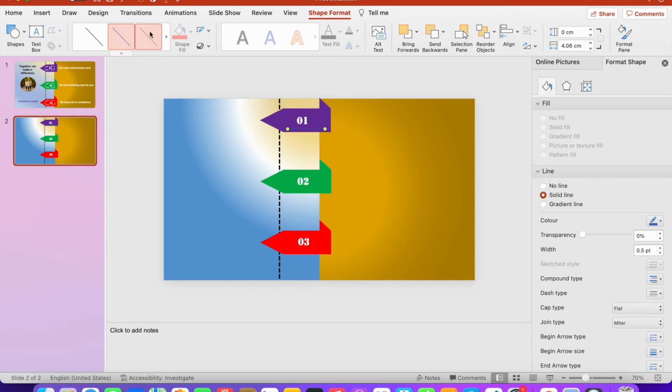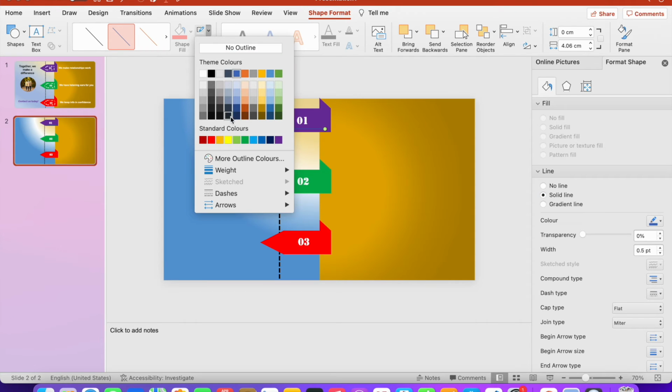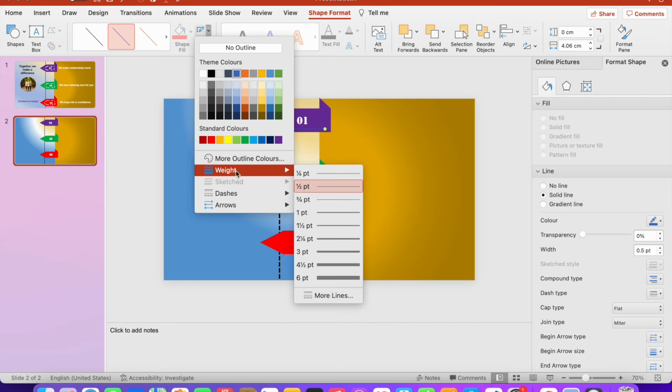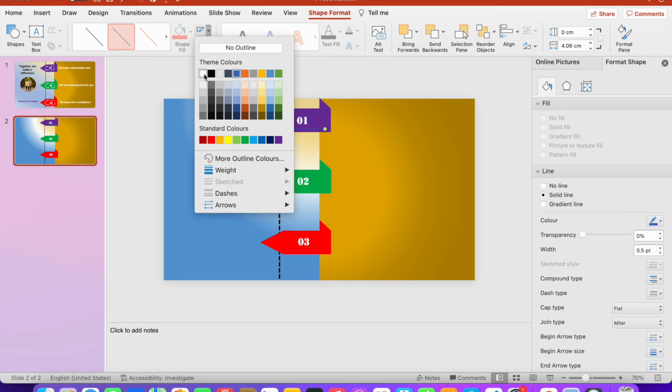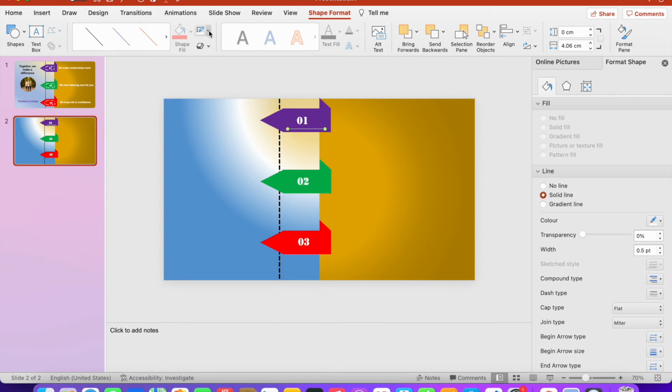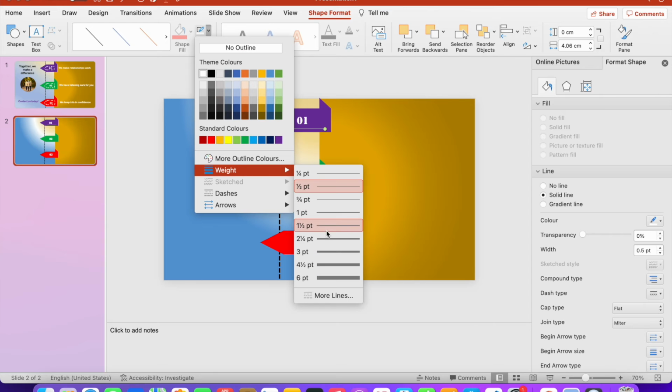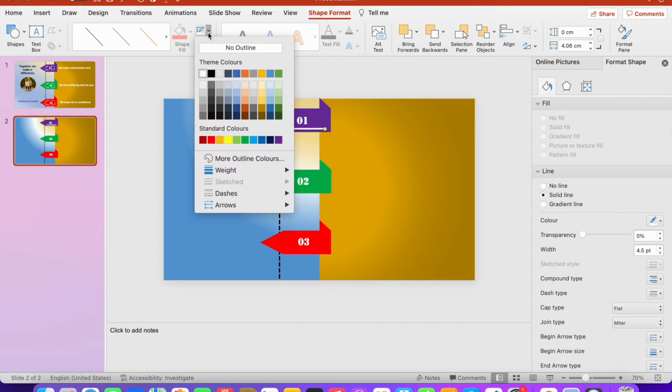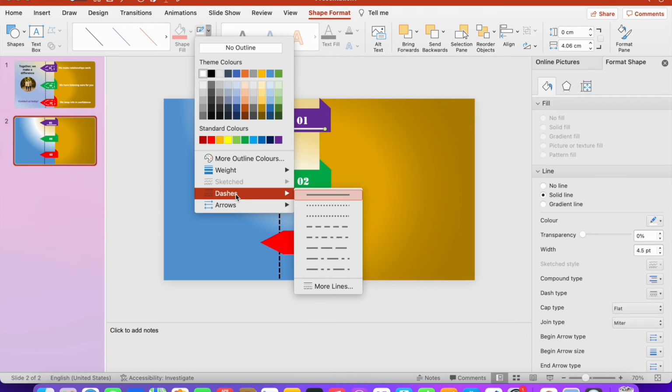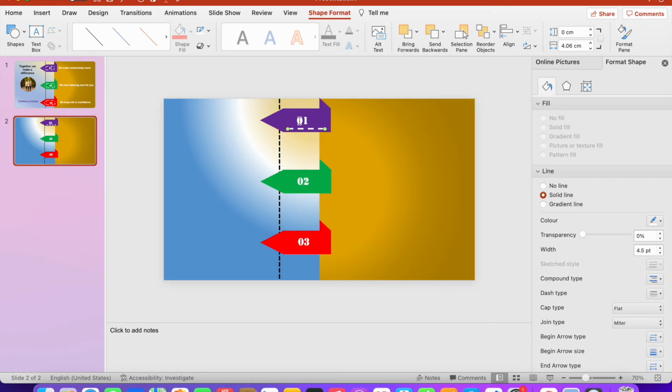And so let's make that line a bit visible by selecting white, and then make it bolder by increasing the weight, and then create the dashes by choosing the one you want. I think this is brilliant.